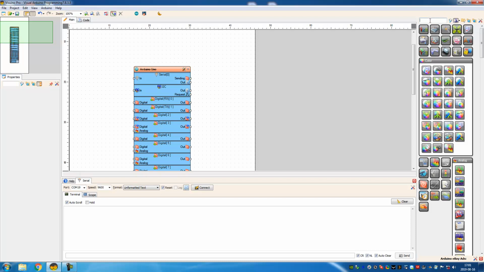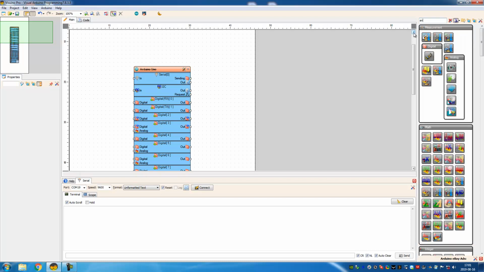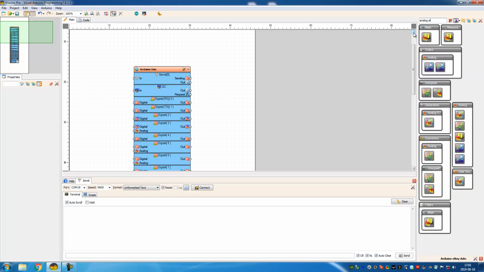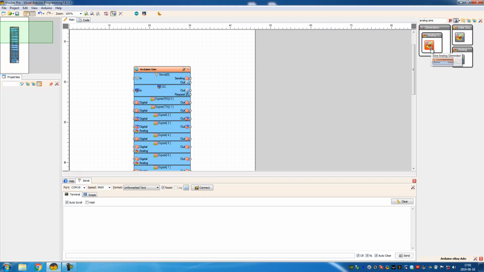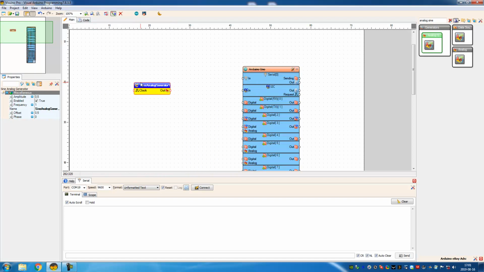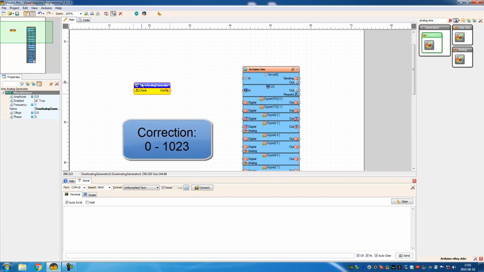So let's say I have an analog sine wave component. The analog value is normally between 0 and 1. In Arduino IDE it's between, I think, 0 and 255. It could be 223, but I think it's 255.